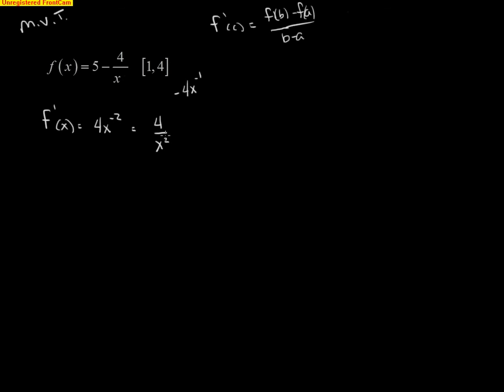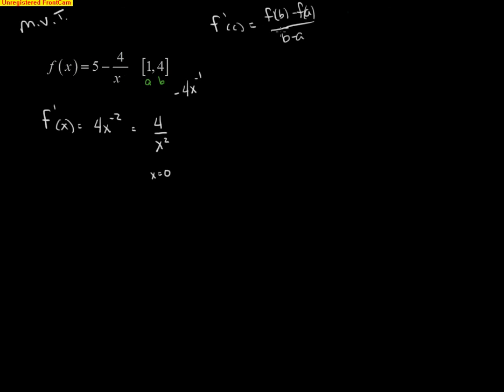Now, we do have a rational function. What makes the bottom 0 here? Well, 0 does, right? There's a discontinuity here at 0. But if we notice, our interval goes from 1 to 4, and 0 is not on it. So we're actually okay continuity-wise and differentiability-wise, because 0 is outside of the interval. If we're just looking from 1 to 4, we are continuous. If we're just looking from 1 to 4, we are differentiable. So we're okay with that.